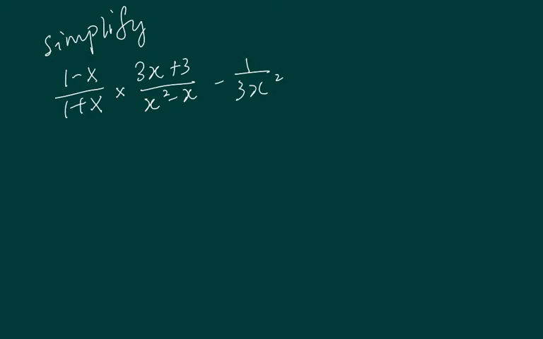So same as before, you cannot directly cross out like this because there are two terms here, and when you want to cross them out, they must be totally the same before you can cross them out together. So the first thing you have to do is to take out common factor. See, here we have x as common factor, and here we have 3 as common factor. So now let's start doing.